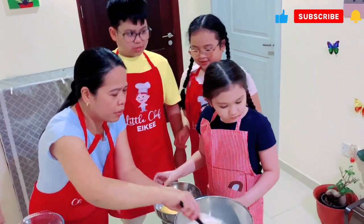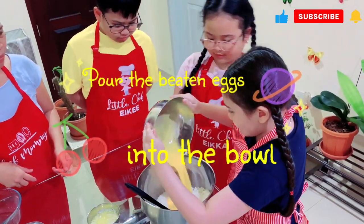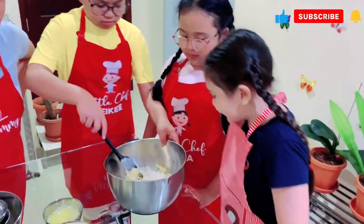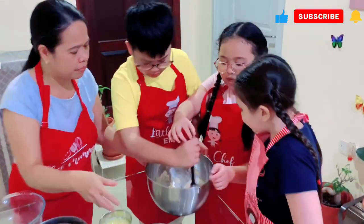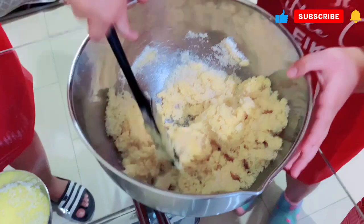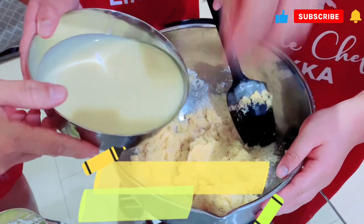Okay, I think now you can pour it in here. It's like the coconut is making the egg into a slime. This one is heavy, Kina, so you have to let him pour. Because that one's heavy. Okay. It's like an orange slime. I think now you can already add your condensed milk. Ooh, it will get slimy.